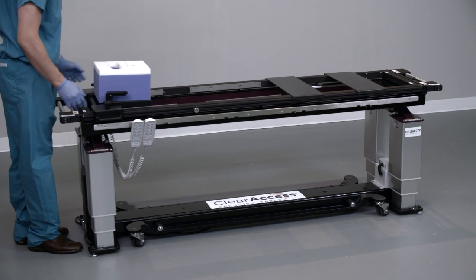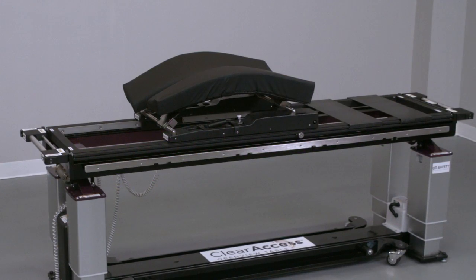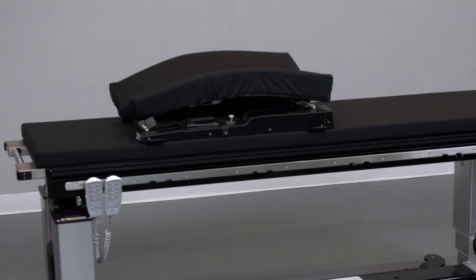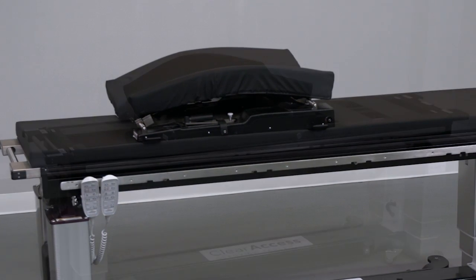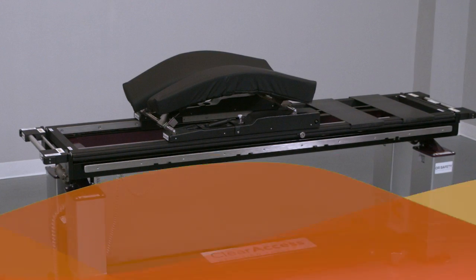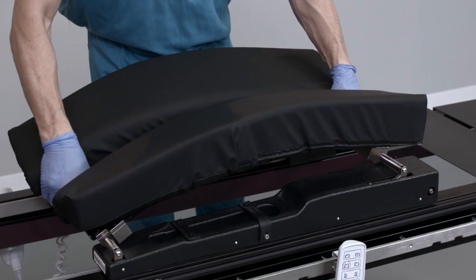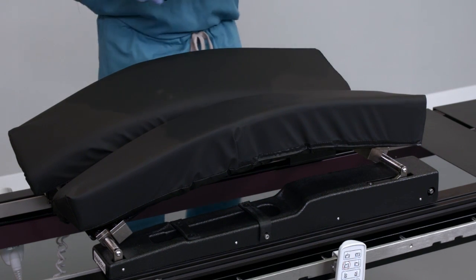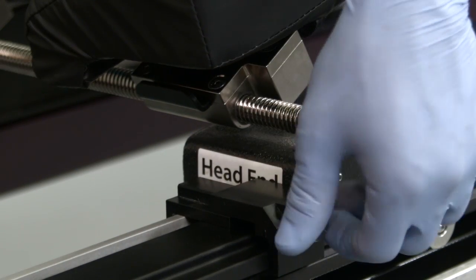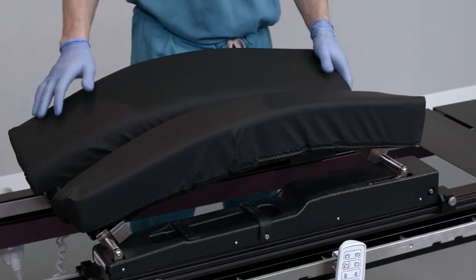Install the desired face pillow on the support plate. The Clear Access head support is compatible with the Prone View system. The Clear Access flex frame spine platform is sometimes generically referred to as a Wilson frame. There are two versions: the standalone version that can be mounted on any suitable flat top operating table, and the Clear Access version used only on the prone platform of the Clear Access table. Install the flex frame onto the prone platform by inserting the feet into the gaps on the inner rails, sliding forward toward the head support, and securing with the utility locks at the head and foot end of the platform. Click the link at the end of this video for more detailed flex frame instructions.